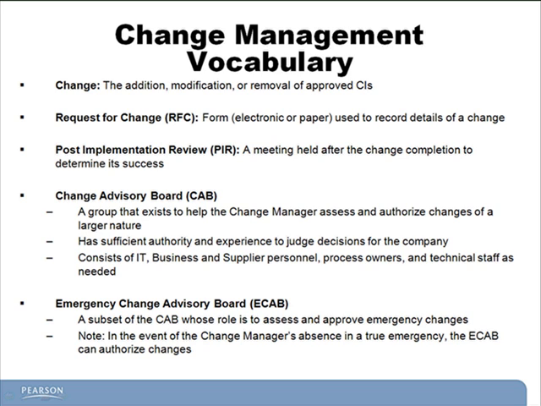But don't forget, you can't ever make any changes to a CI without getting this permission first, even if it's at 3 a.m. It's never okay to do the work first and ask permission later, ever. But if you have an easily accessible ECAB, then this shouldn't pose a problem. These terms will definitely show up on an exam, so make sure that you're familiar with them.